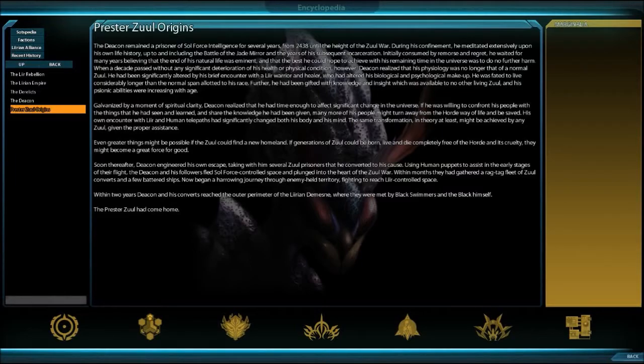Significantly altered by his brief encounter with the Lear warrior and healer, who had altered his biological and psychological makeup, he was fated to live considerably longer than the normal lifespan allotted to his race. Further, he had begun to gain knowledge and insight which was available to no other living Zuul, and his psionic abilities were increasing with age. Galvanized by this moment of spiritual clarity, Deacon realized he had time enough to effect significant change in the universe.